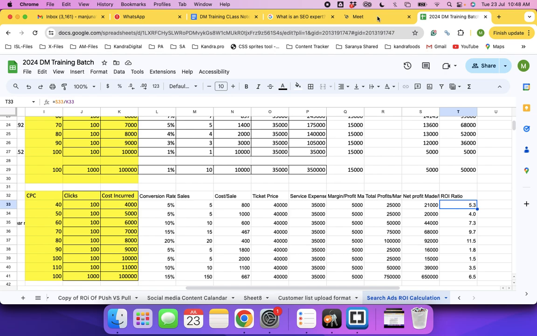We ensure, before running those campaigns, that we're able to track this also. This tracking has to be set on the Google Ads account, without which you will just be able to see the cost incurred, but you will never understand how many leads are coming in or how many sales are coming in without adding tracking pixels to your account. So we add tracking pixels, we understand what is working, we sense that this is not working.